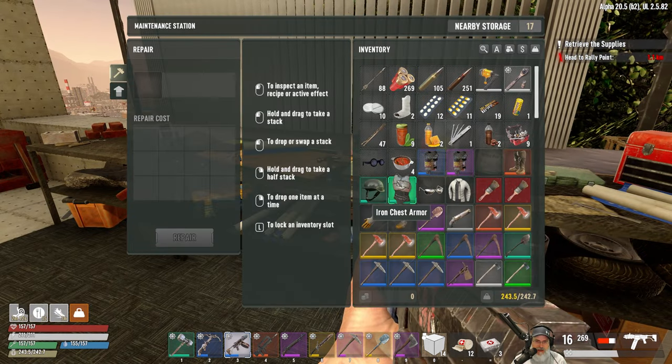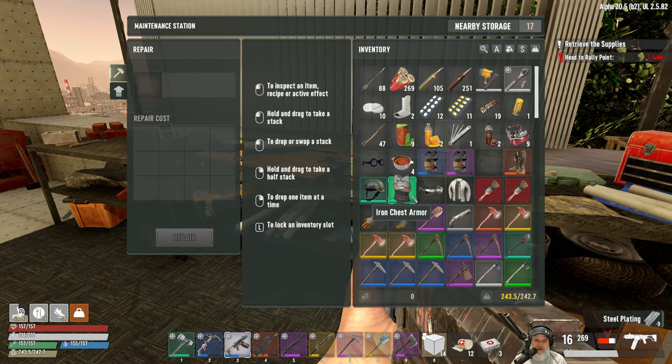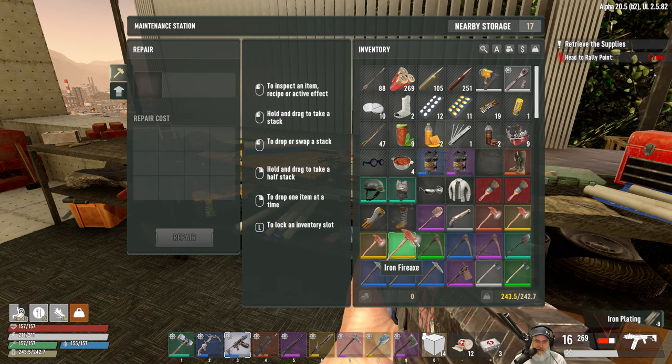Okay, let's get this stuff repaired. It is a nice helmet. Sells for over $1,100. But it's not quite as good as the steel helmet.